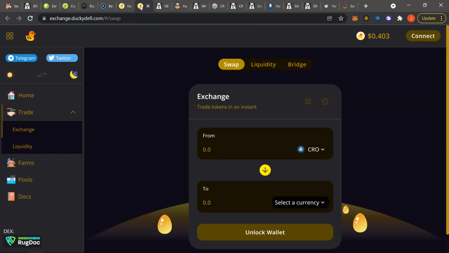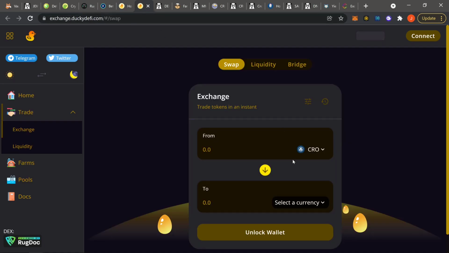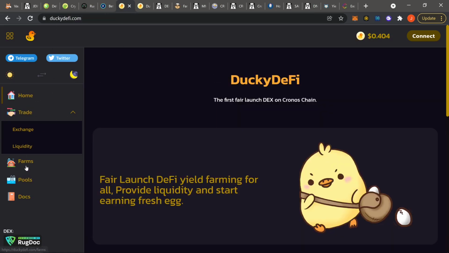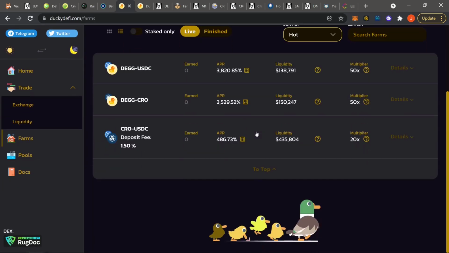And lastly, over here, you guys got this little ducky, all right? So Ducky DeFi, it's a medium risk over here by Rugdoc. But this one was actually the DEX that was being used to pick up that DNA and that D share. So if you were over there trying to pick that up, you already know what's up with this one. Ducky, the little farm, actually already popped off, which is kind of why I'm showing it to you guys. So if you want to check out the pools or the farm, go ahead and check those out.